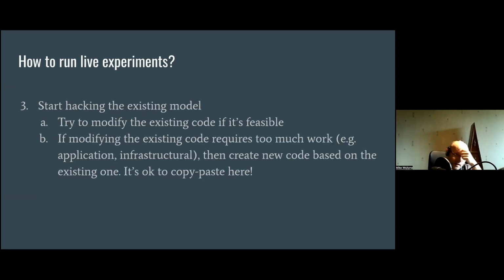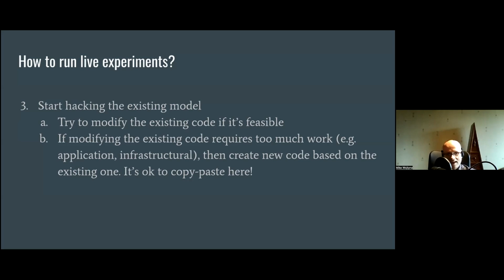So then you start hacking the existing model, right? You take the existing model and try to modify the existing code if it's feasible to do this, right? And if modifying the existing code requires too much work because of all the dependencies, because code is tangled, because there is no clean architecture, because there are no tests, etc., because of all the application infrastructure layers, then you create new code based on the existing one, completely new code.